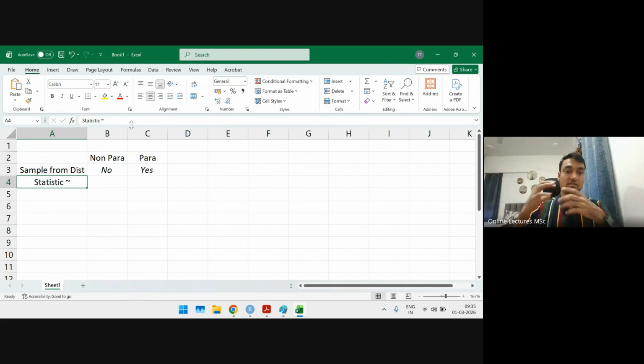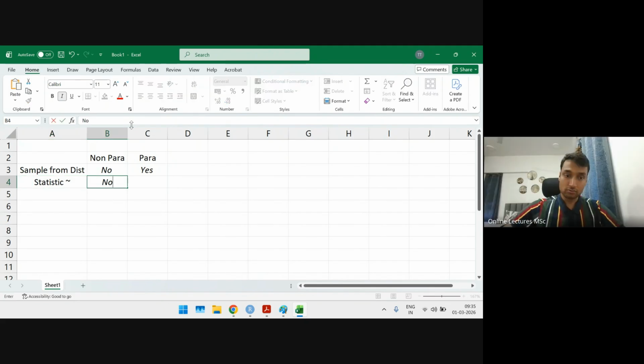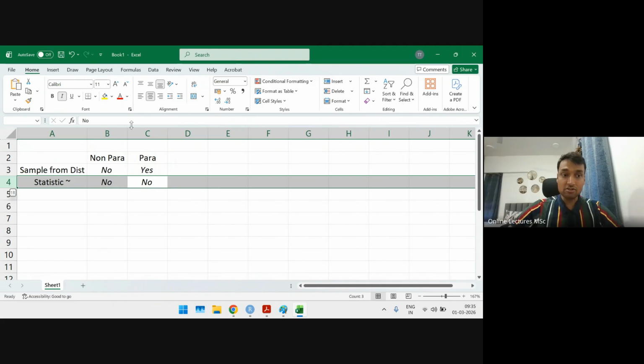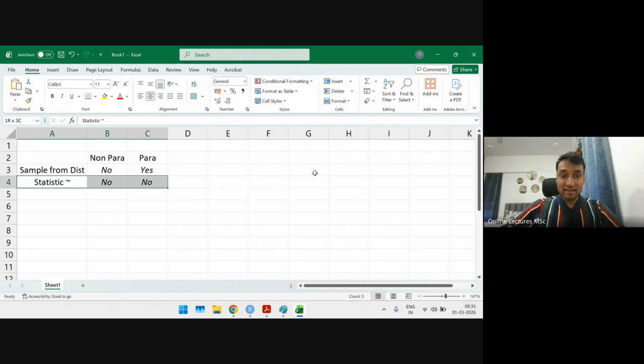Now, when I say statistic, it can be X bar, lambda, beta, alpha, gamma, mu, sigma, anything you want. Is there any statistical distribution I'm trying to generate in non-parametric? Empirical distribution, yes. No. What about parametric? No. Very good. So this is what I was trying to tell: the entire distribution of your statistic is completely empirical and non-distributional based. Whether or not you take a sample from the distribution is what goes into yes or no. Bootstrap is helping me solve this problem.